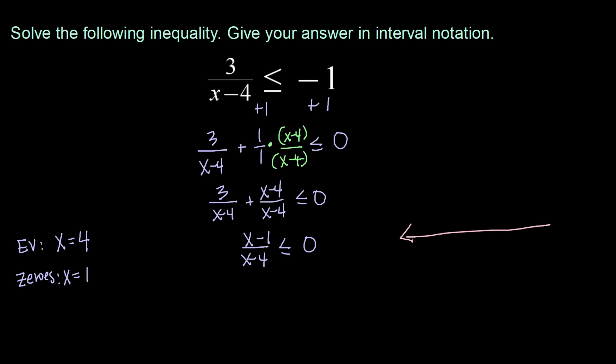Once we have those values we'll go ahead and place them on a number line extending from negative infinity to infinity. So here's one. Here's four. That breaks my number line into three sections.